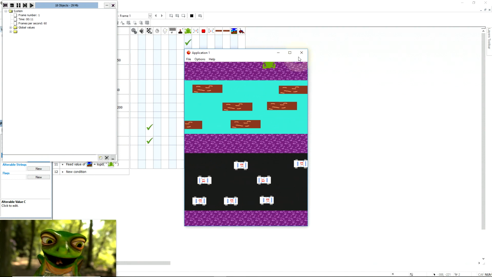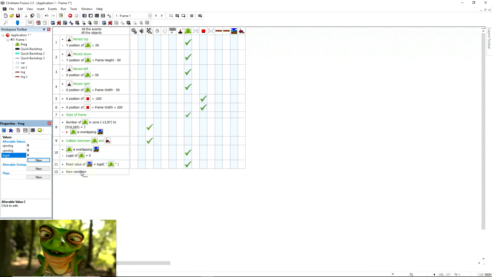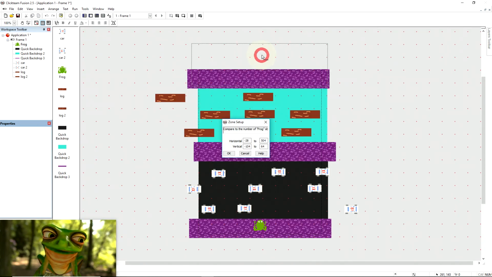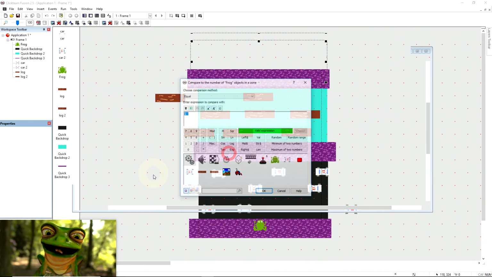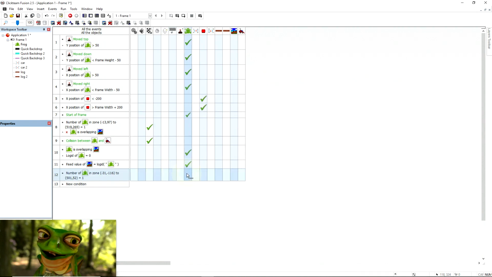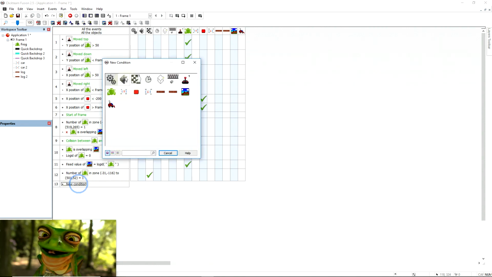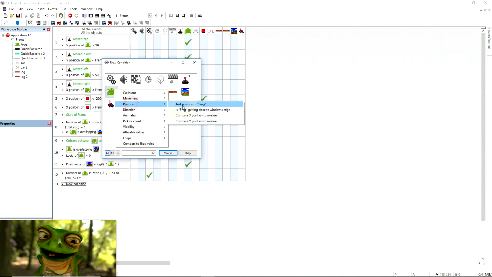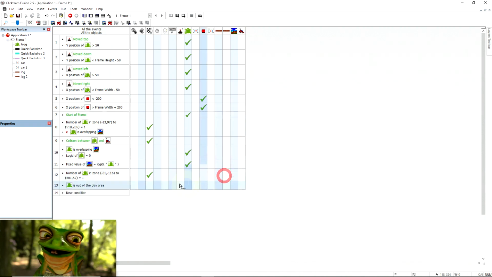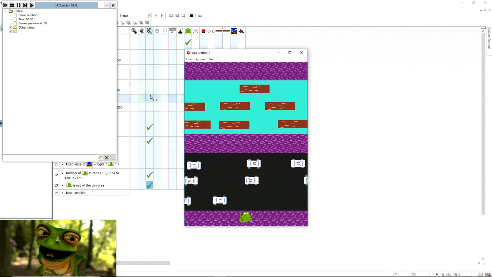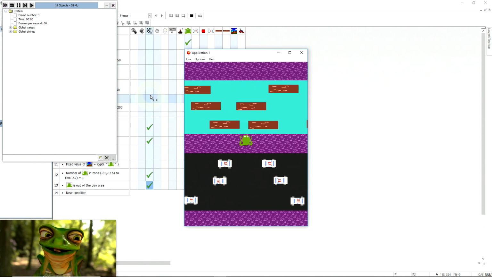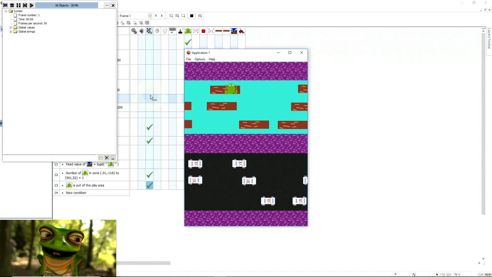Perfect. So I'm just going to add the final rules in so that you can complete it. So we could have a number of frogs. I'll just copy this rule down in this area. If we manage to get to this area here is 1, then what we'll do is we'll end the application and we'll just say that a new condition, if the frog's position, if we manage to get outside of the game area, then we will restart the application. And let's just quickly test that. And here we go.